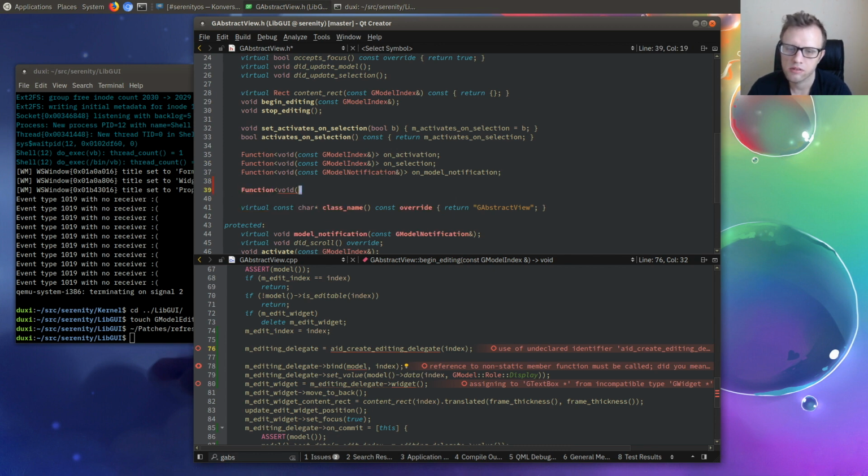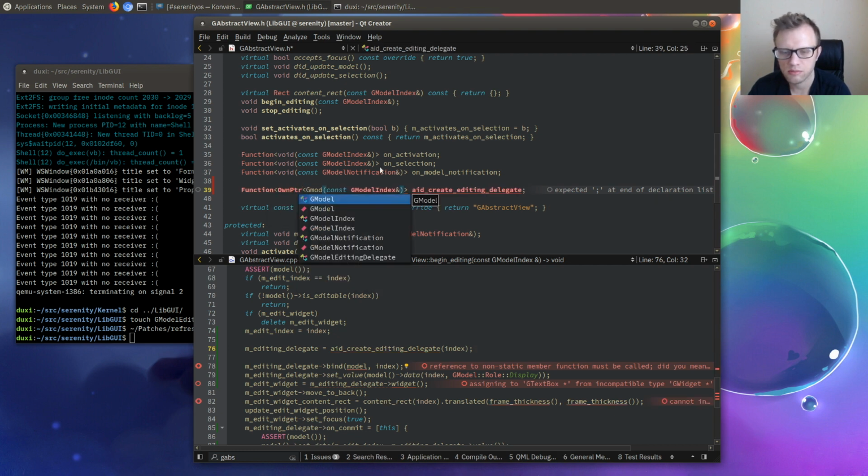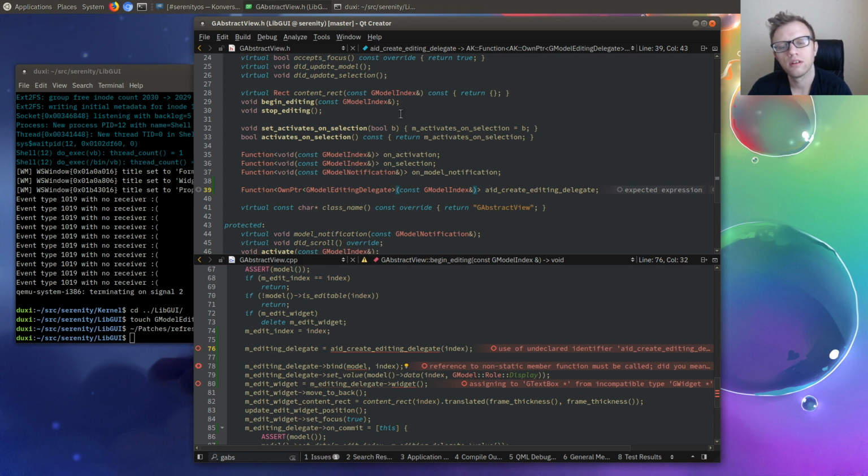So it'll be a function that returns a G widget based on a const G model index. Create editing delegate. And why did I think that it's going to return a G widget? That makes no sense. What we really want to return is an own footer G model editing delegate. That's what we want. That's a mouthful.